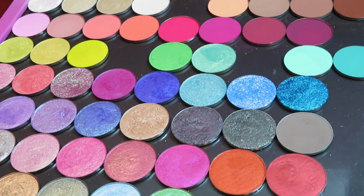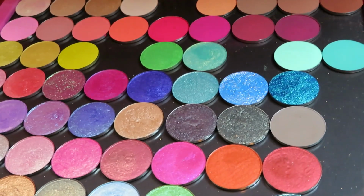I'm so happy to have all of these, and I need to use them more because they're so stunning. But this is why I don't need to buy much more eyeshadows, because I just have so much already. I just really want the Muerte and the gold palette from Natasha Denona because I really want that so bad.